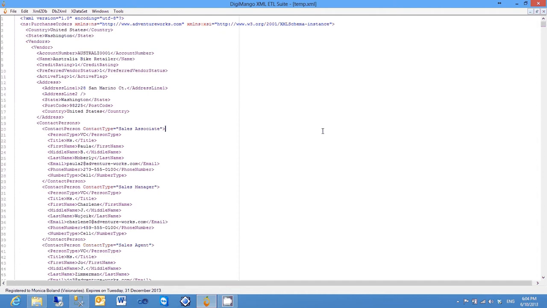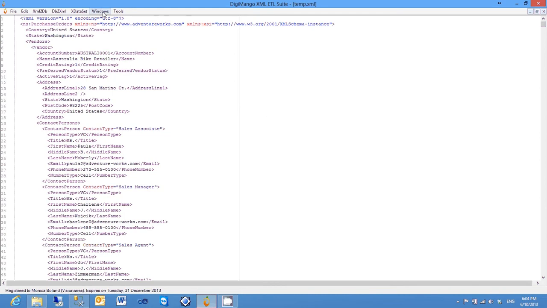We all know that a constantly changing environment is the norm in an organization. So what happens if further down the track the source database has some changes? For example, some columns have been renamed, added, or dropped, or the target XML data structure needs to be changed. I'll show you how easy and quick it can be done using the Django XML ETL suite.